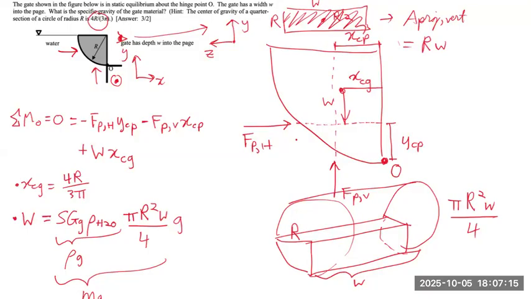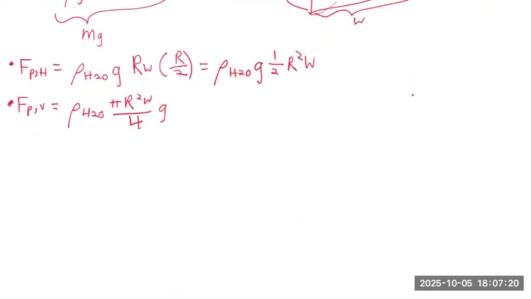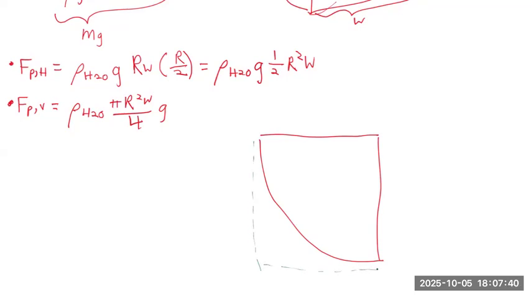Although we drew our diagram over here, it's often helpful to also draw one with a control volume, and that's exactly what we're going to be doing right now. So in a drawing with a control volume, we still have our quarter circular gate, and now we're going to have a control volume. We are going to call this one our control volume. And thus, there's going to be a pressure distribution acting on this control volume.